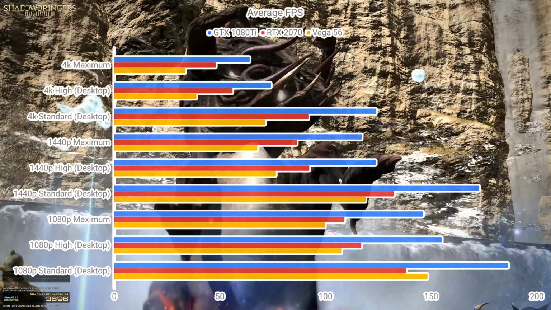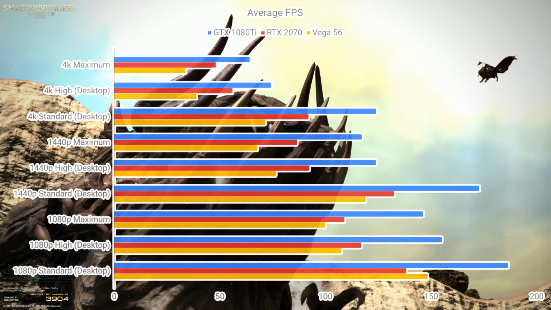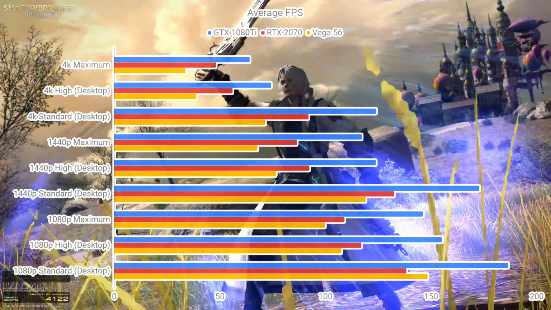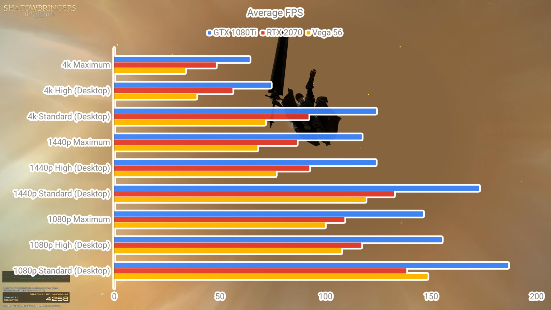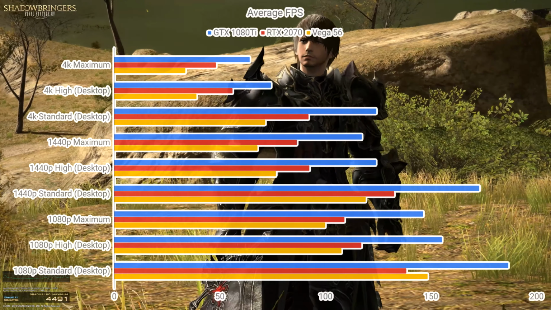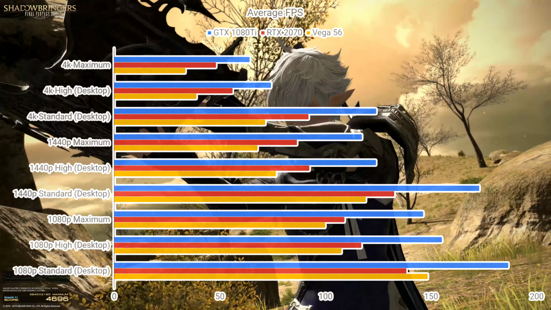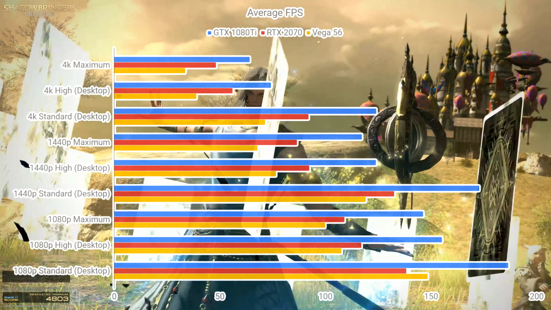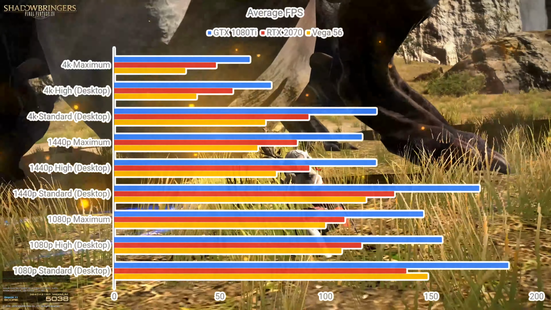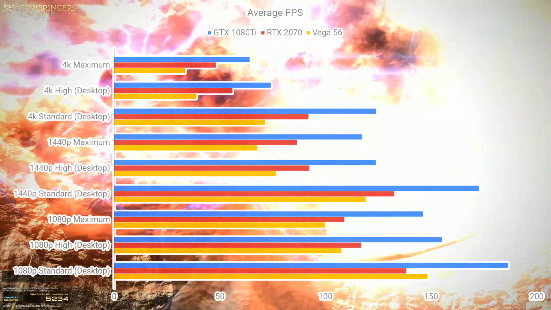Next, let's have a look at the average frames per second that these systems can produce. I tried all the settings here, so I did 1080p, 1440p and 4K, and I did the maximum, high desktop and standard desktop settings, so this should give a good indication of how they perform relative to each other. At 1080p, none of these systems are struggling to run. They're producing 100 frames a second or higher, so don't really have to worry about it there. Turning up the resolution to 1440p, we're starting to drop a bit more now, but again, in all cases the frame rate is well above 60 frames a second, so still giving decent performance.